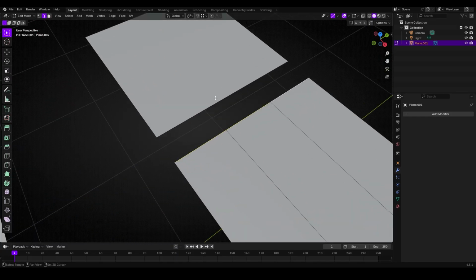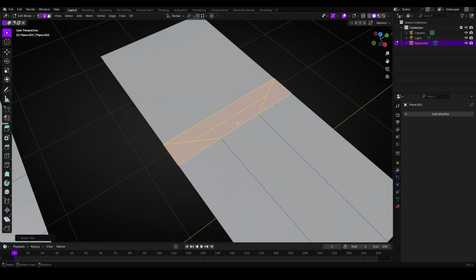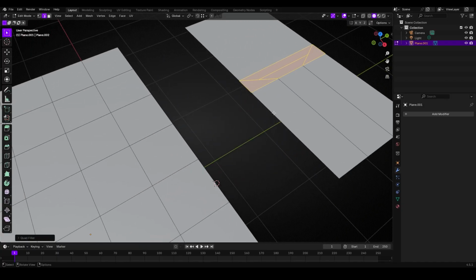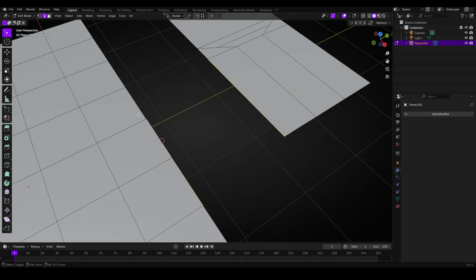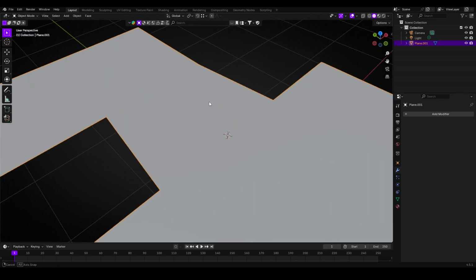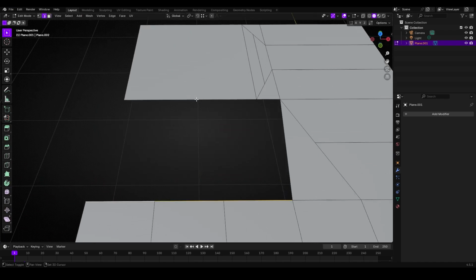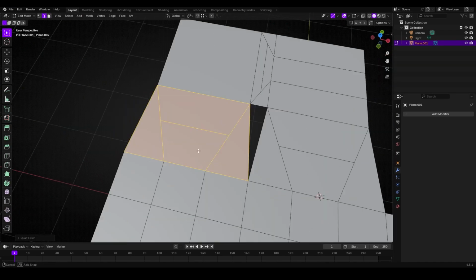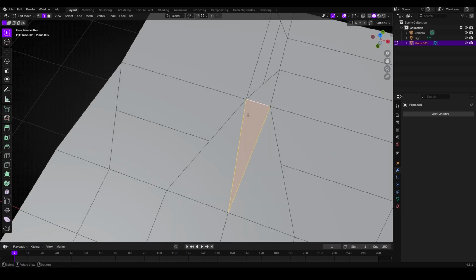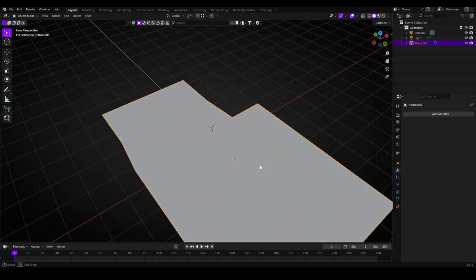It works by selecting a chain of three connected edges on one side of the hole and a single edge on the opposite side. Then with one hotkey, which is Shift plus F by default, it will bridge them into a clean quad face instantly. So this add-on will spare you from manually creating triangles or fiddling with bridge edge loops.